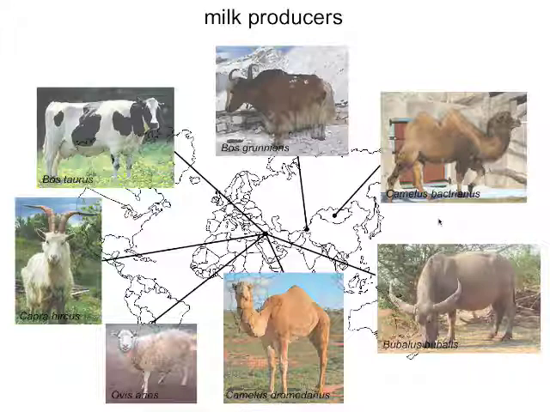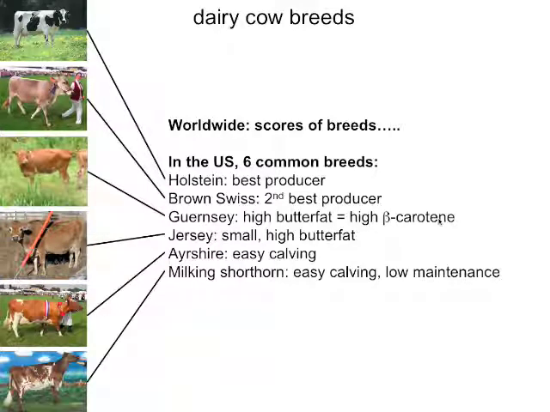Now, let's look closer at dairy cow breeds that are common in the United States. There are scores of breeds that I'm not going to talk about, many in Northern Europe that we won't focus on today. Instead, the modern dairy in the United States and in Europe is dominated by a very small number of breeds. These again have been selected for particular traits, and I mentioned before the Holstein here at the top. This animal constitutes perhaps 90% of the U.S. dairy herd and was selected for high milk production volume.